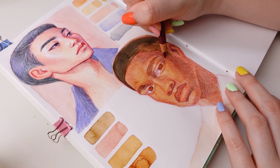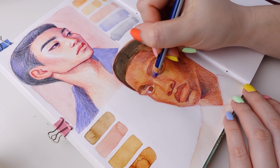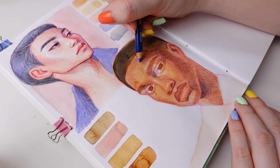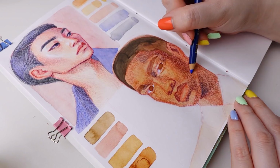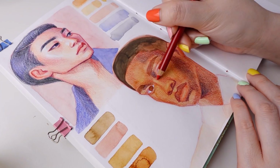When I was in high school, that was when I really began to create a lot of art. And what really got me started was it was my way of expressing my love for various fictional characters. So basically, I used to draw a lot of anime boys.